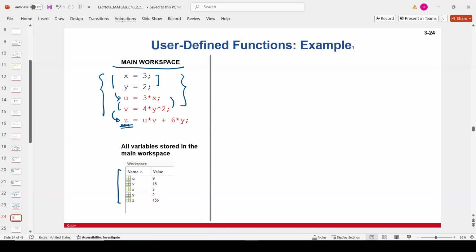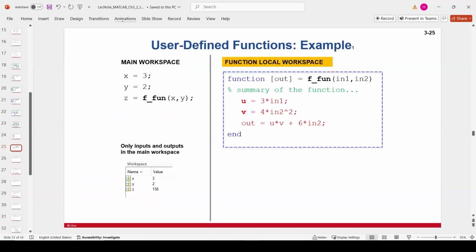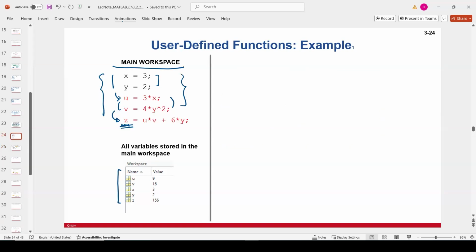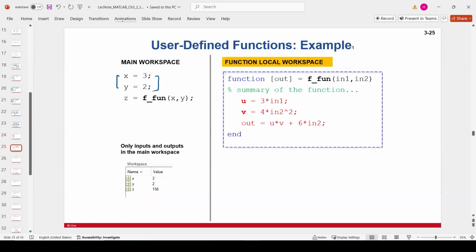However, if we create a function, okay, so here we have the variables that we define, and instead of doing all this math here in the main workspace, we are going to create and use a function like that.